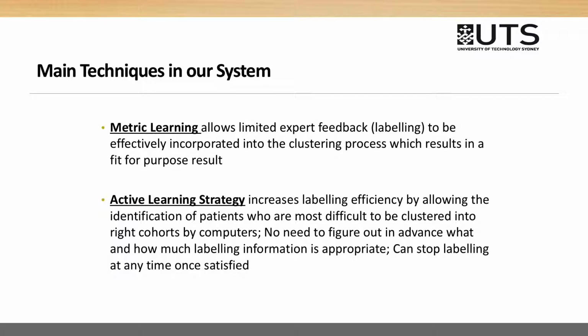And unlike the traditional metric learning requiring all the labeling information to be provided in advance, the users in our system can provide their feedback iteratively based on the visualization. And they can also stop labeling at any time once they are satisfied with the result. So this technology does make the metric learning even better.